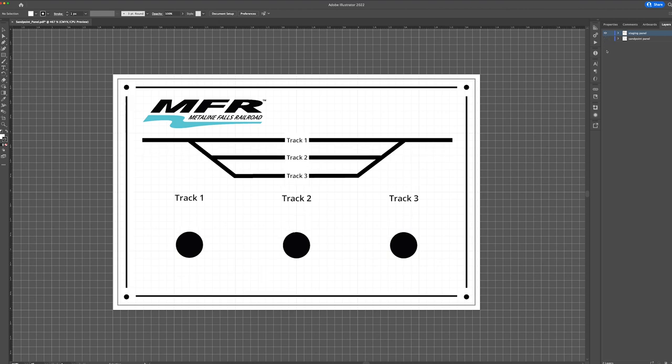Somebody had asked on Instagram why I didn't do what you traditionally see in model railroading, which is a track plan, then you overlay the switches on top of the track plan, which I think is a great idea if you have a very complex arrangement. If you have a staging yard with, like, maybe 8 tracks, and you're not only controlling power of the tracks, but you're also controlling turnouts in your panel, something like that, I think makes a lot of sense.